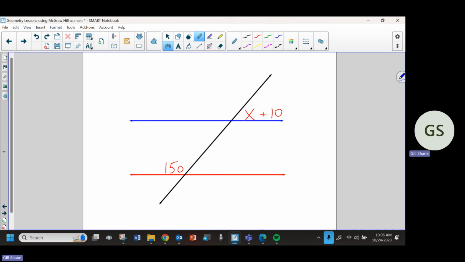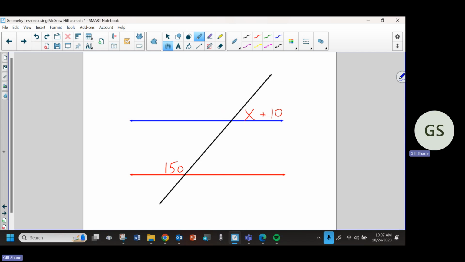Is there any relationship? There's only three relationships, really: corresponding, alternate interior, alternate exterior. Are they both exterior? No, it can't be that, right? 150 is interior. So there's your first hint: one angle is interior, one is exterior. So they can't be both alternate interior or both alternate exterior when one's interior and one's exterior. Corresponding doesn't work because they're on opposite sides of the transversal. So there's no relationship that we can come up with.